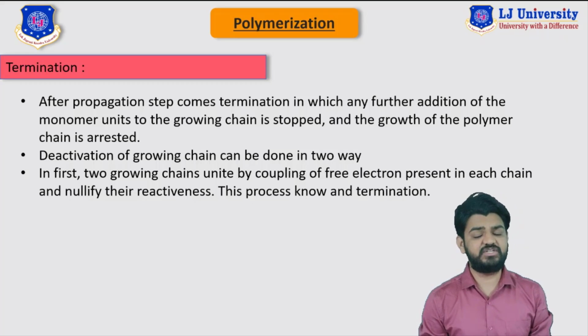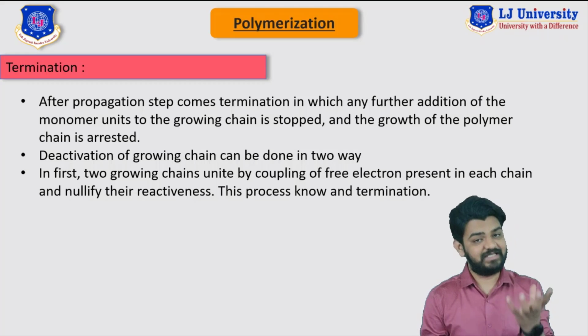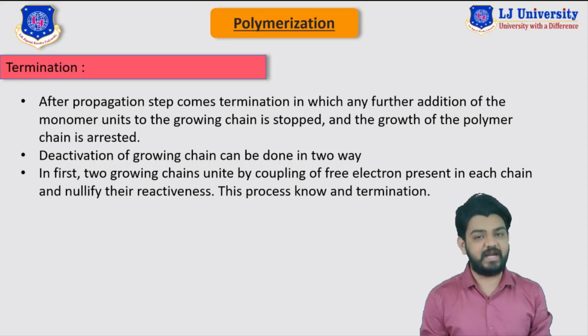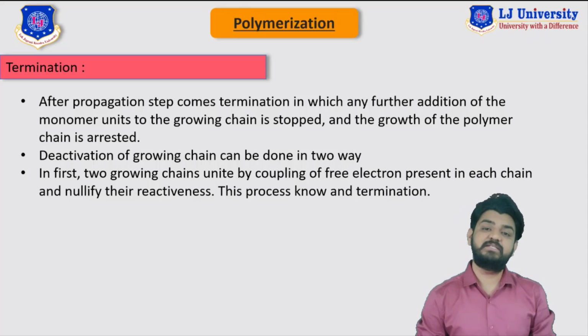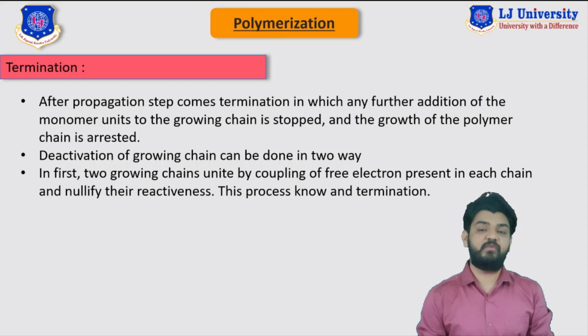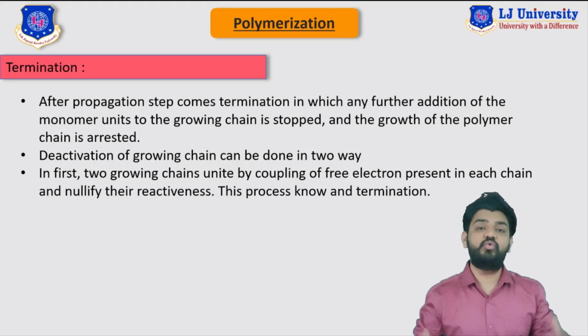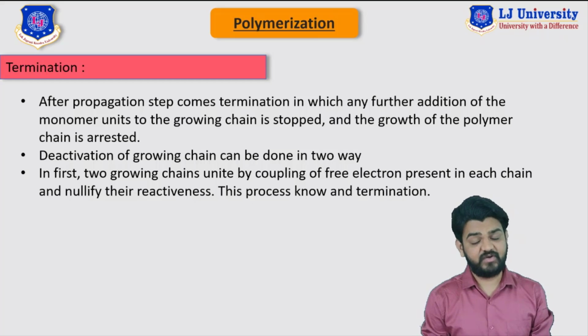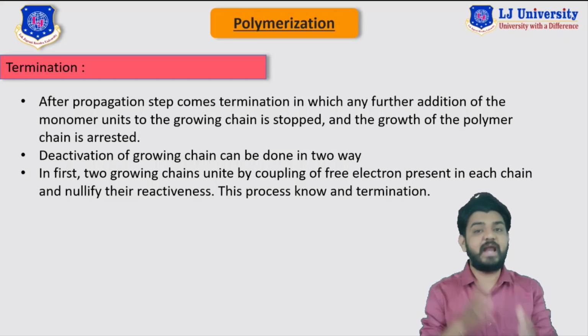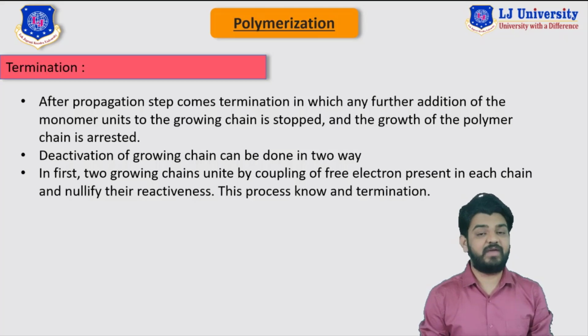Before discussing the termination step, we need to briefly recap initiation and propagation. In the initiation step, substances we call initiators are decomposed into free radical form, and they can easily attack any monomer and form one pair of bonds, so that they form one initiator monomer. Now, whenever this first initiator monomer comes in contact with a fresh monomer, it tries to link with it and transfers its free radical, or free electron, to the last carbon of the molecule. This is what we saw in the polymerization process in the last video.